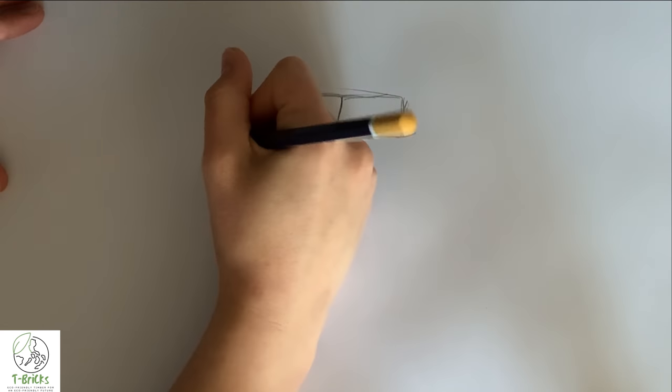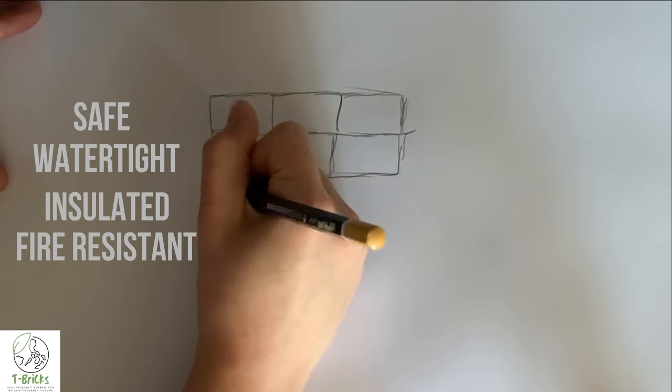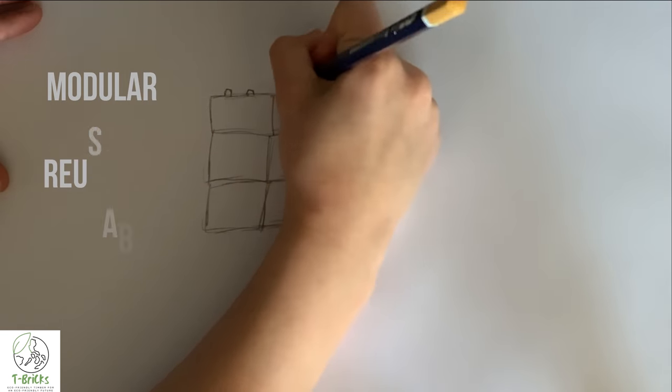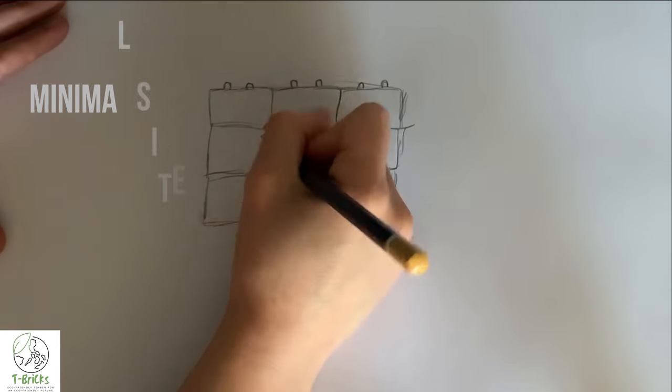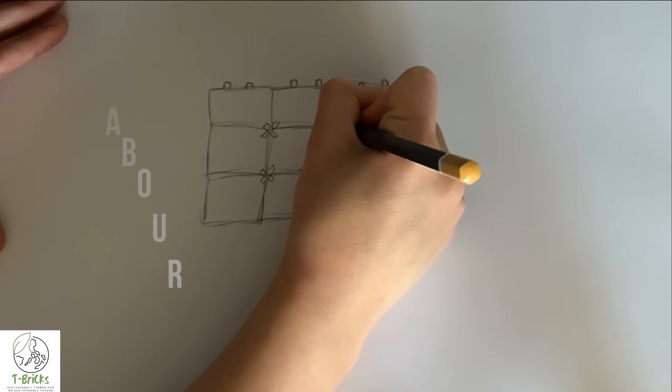The T-Bricks system is a quick and simple way to build a safe, watertight, insulated and fire resistant building. It is a modular, reusable building product, which is easy to use and requires minimal site machinery and labour.